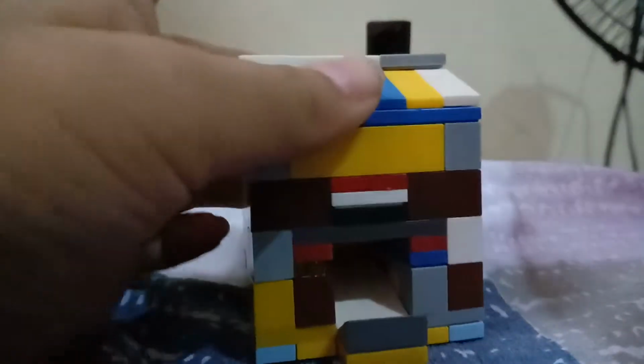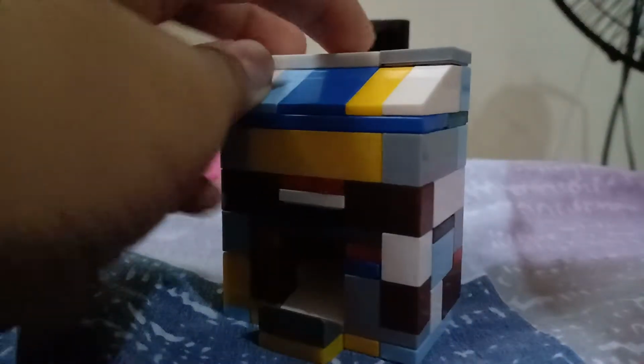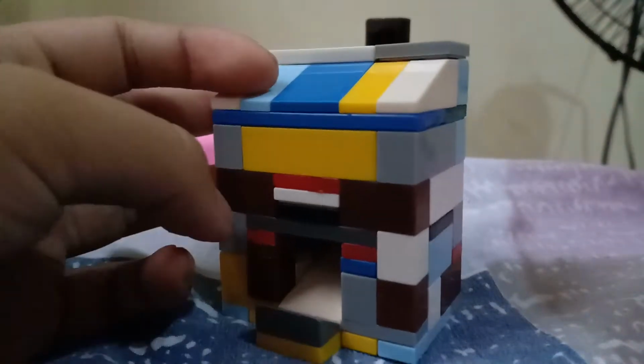This is a 360 view. It's a 4x6 base plate. It's a 1x2 sticking out, 8 blocks high. It works well, so this thing is cool.